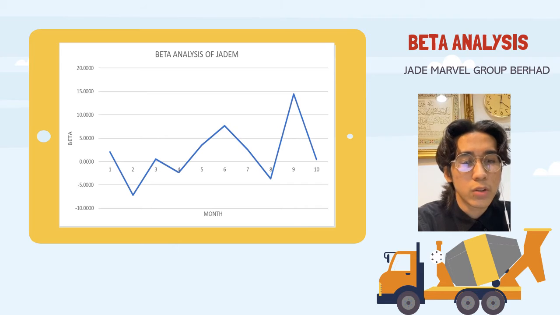However, the beta value started to be positive in the month of April until June. This positive value of beta may indicate a high risk portfolio and may expect a high return. Lastly, the graph line started to fluctuate from the month of July until the end of October. Thus, we can see the graph improved at the end of the month because the last value of the beta was on the positive side. So it can be acceptable for investors to use beta to evaluate a stock, but also evaluate it from other perspectives.